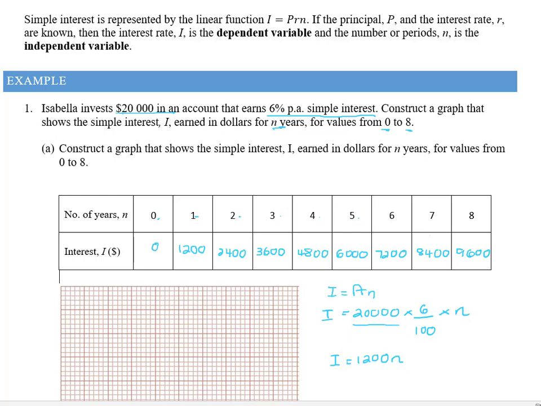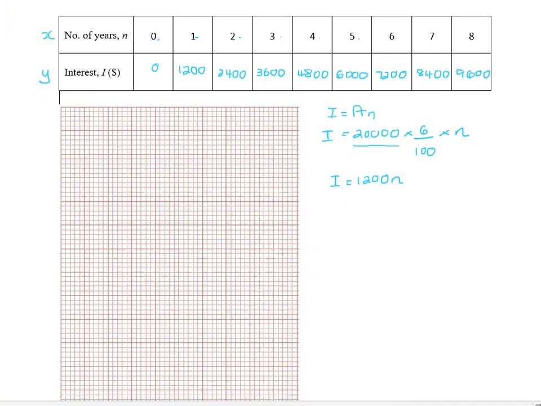And what I'm going to do with this table of values is I'm now going to graph it. Now on a normal graph this line here is my x and the other one is my y. And in this case my x is now called n and my y is now called i. So I'm going to draw that information on this grid paper.